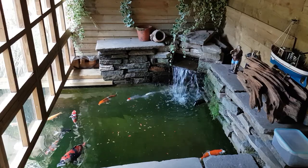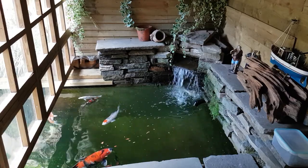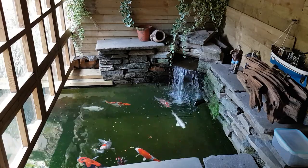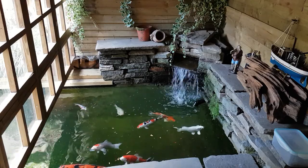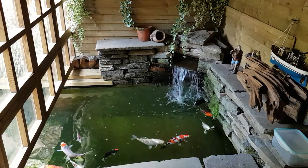They're the best alarm clocks going. They know exactly when you're going to get up. Because I can look out of my bedroom window, and if I'm a little bit late, they're all in the shed here, all waiting for me to come down. None of them are outside. They'll all be indoors, waiting for me, which I find nice.